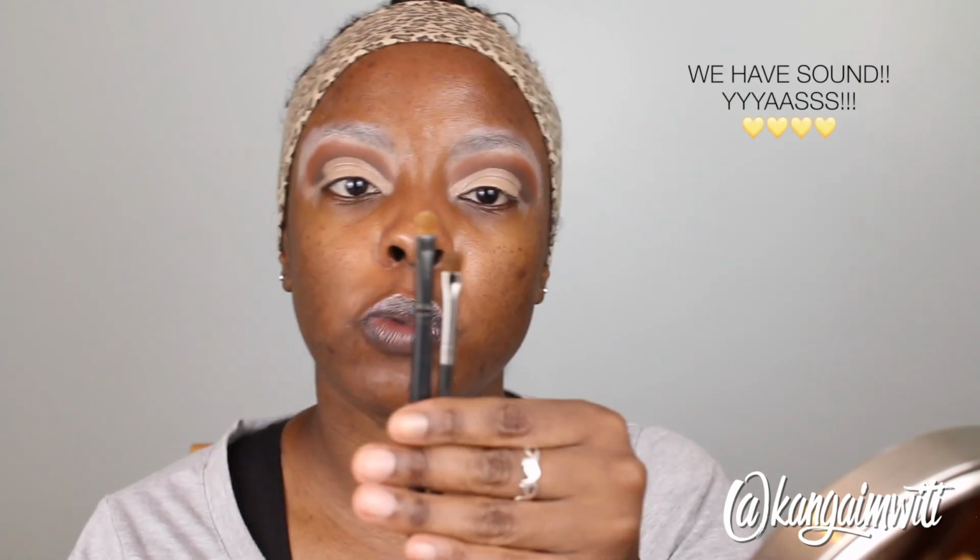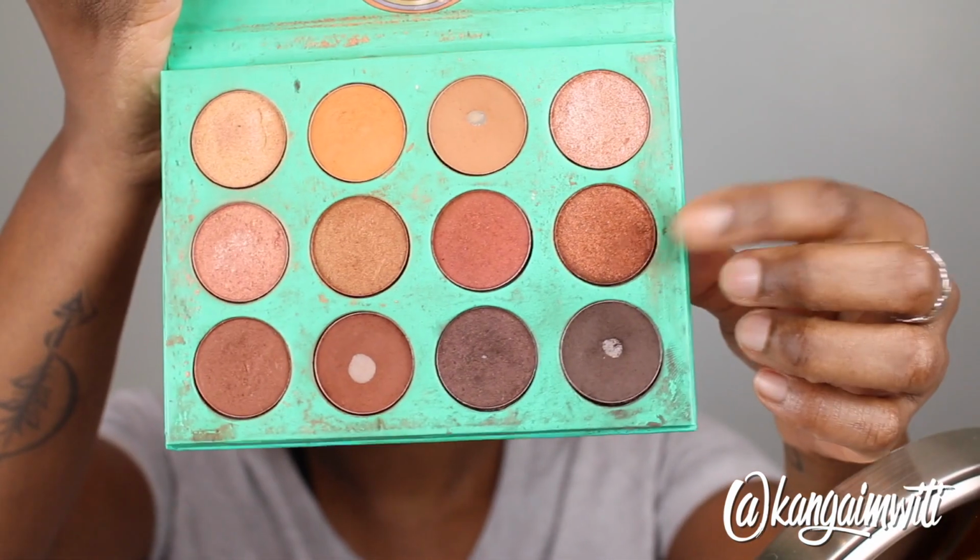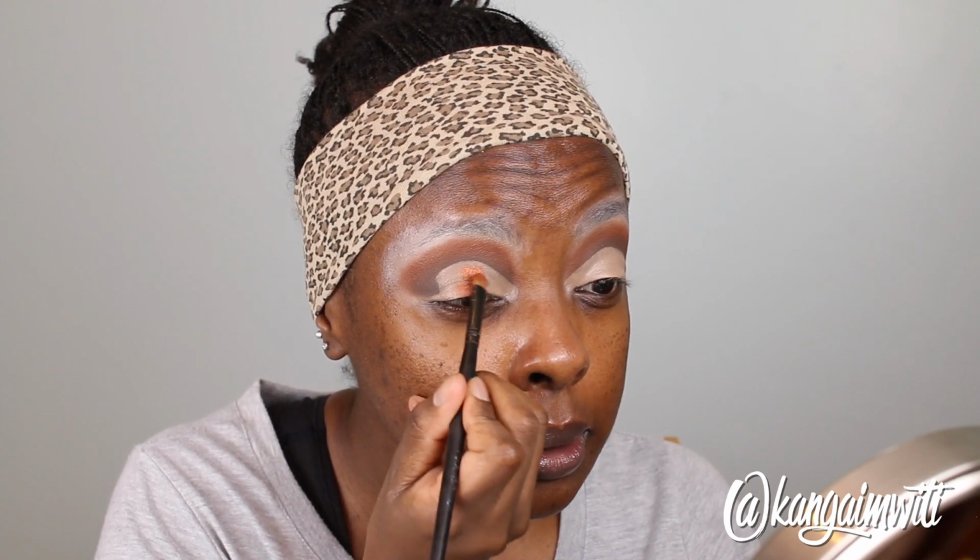For the lid, I'm using two brushes. This is the MAC 228 and this is the Nubian number 12, if I'm not mistaken. Yeah. So I'm going to start with this color. Juvia's Place shadows are really, really creamy, at least for this palette. So if you notice, what I'm doing is I'm pushing it into the base. I'm not brushing it on or wiping it on. I'm just pressing it onto the base. Like, look at that color.